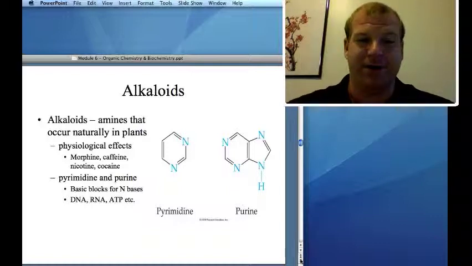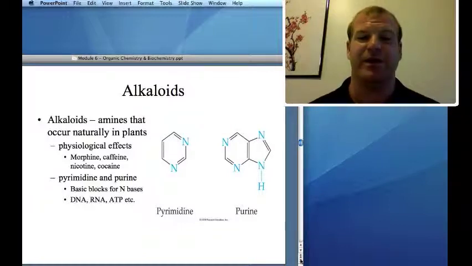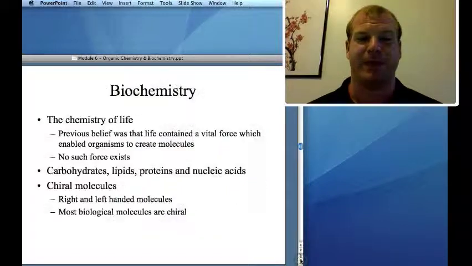Caffeine is an alkaloid. And if you were to taste pure caffeine, it's actually fairly toxic. Caffeine's okay in a small quantity, but in a large quantity it's very toxic. It'll taste very bitter, as will all amines and alkaloids. That's why cold medicines taste kind of bitter, from the basic taste of the amines in it. But these types of molecules, morphine, caffeine, nicotine, cocaine, they're alkaloids.